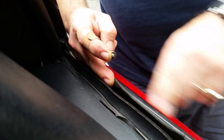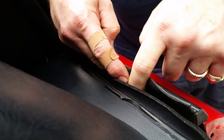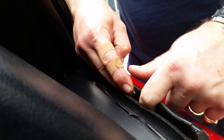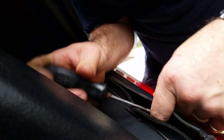Alright, the last thing that holds this trim in place is this screw that goes down in here where my finger's at. It's a bear to get in. If you drop it, it's going down in the fender, and either you take the whole back seat apart to get it out, or you really hold on to it and hopefully you don't drop it. Probably not going to be able to see much. Let's hold on to it.